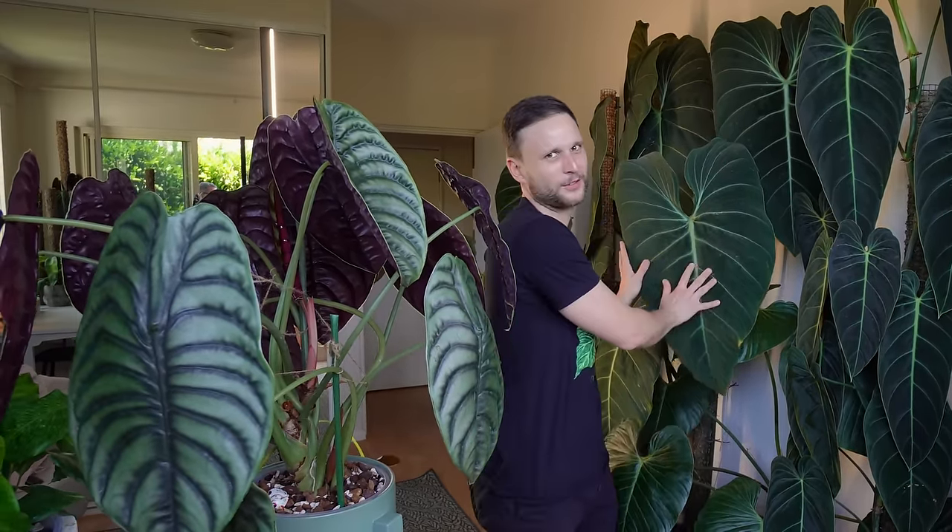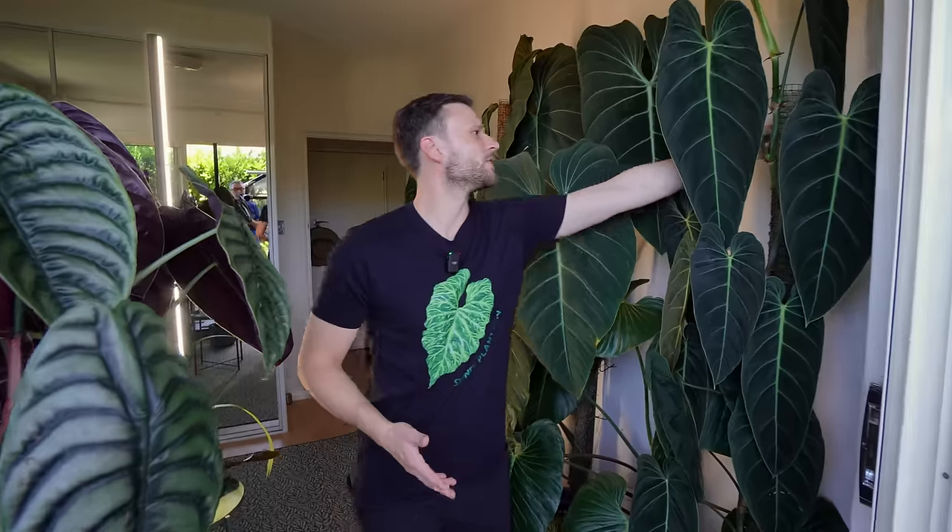Quick update: the greenhouse is now at 29 degrees and 64% humidity, so we're going in the right direction. The outdoors is definitely what I've focused on the most over the last couple of months — it's spring, it's exciting, and I'm learning something new. But of course my heart is with the indoor plants, specifically the velvet philodendron. I just did a big day of plant care and cleaning about two weeks ago, so most of my plants inside are also thriving.